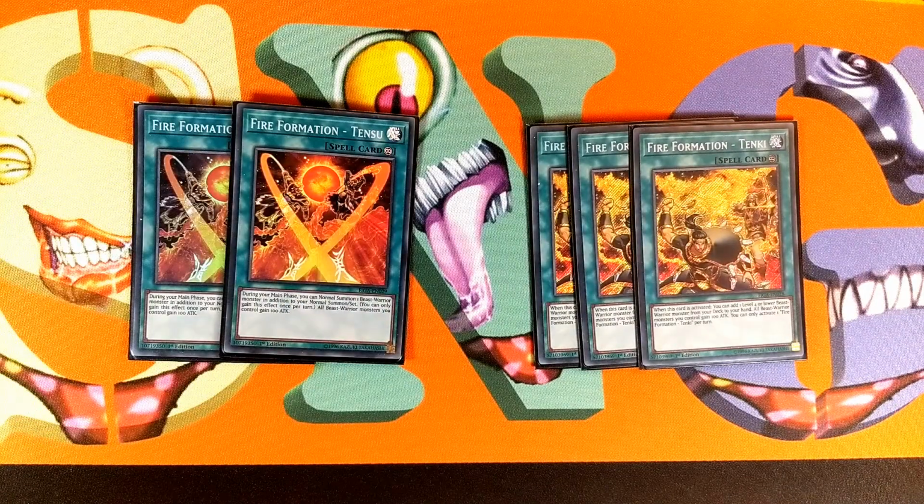Tenki letting you search out your Shugong and your Graceful Sun Muo and your Virtuous Liu Schwab or whatever level 4 you need. Really good. Fire formation Tenzu, giving you that extra normal summon, gives you the ability to extend a little further, and that extra extension can get you further into your plays and give you a more substantial board to end on.